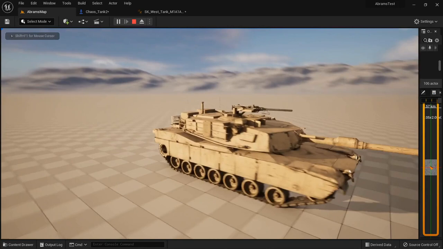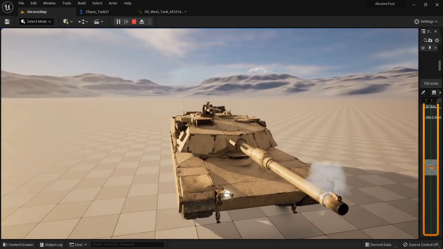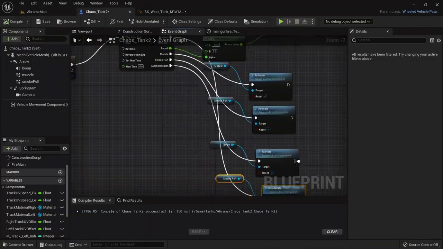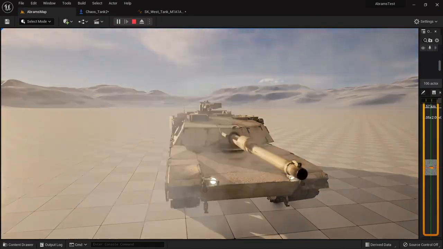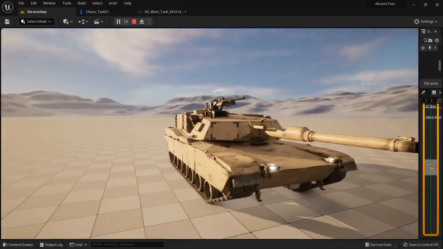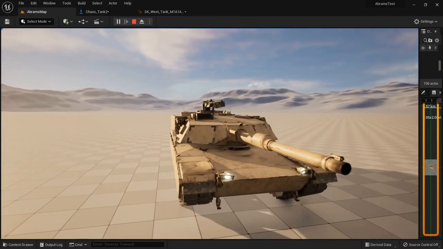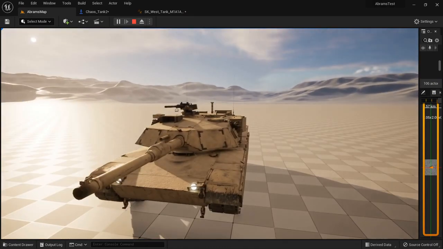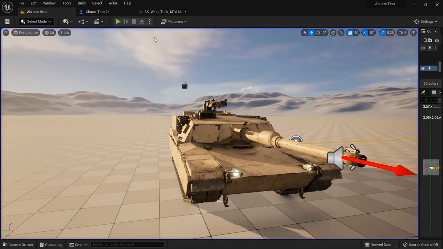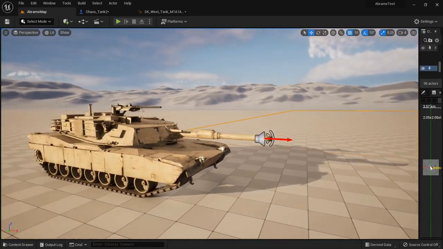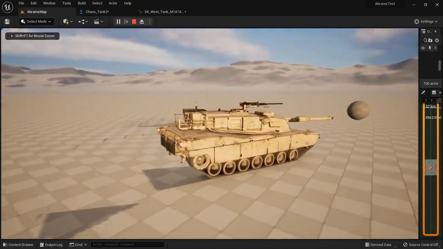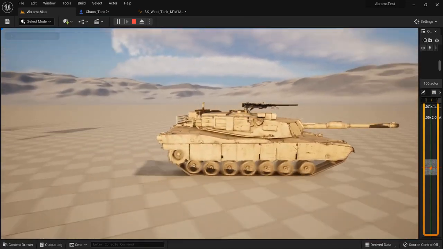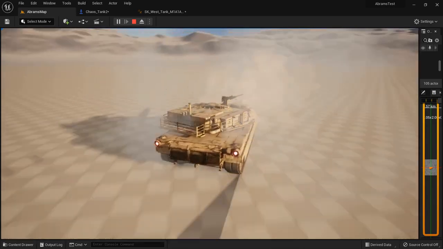Oh no, it's still puffing. Oh, maybe it just takes a little while. Oh, that's okay. All right, there you go. Now we've got a tank and it drives and everything works. Gun goes up and down.